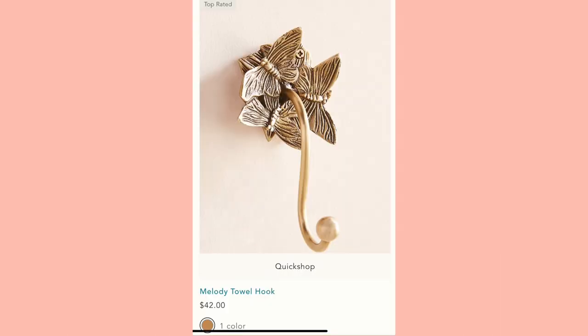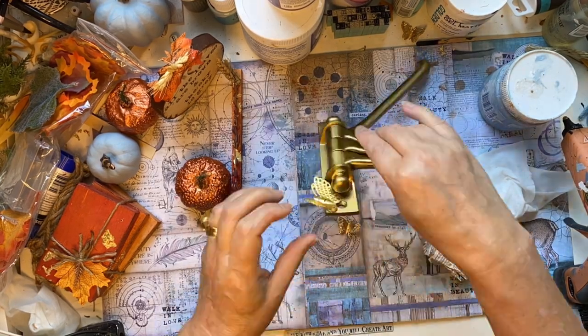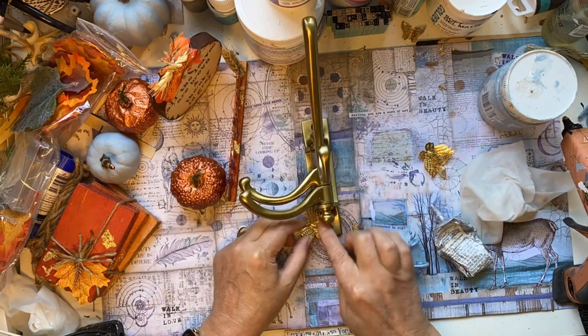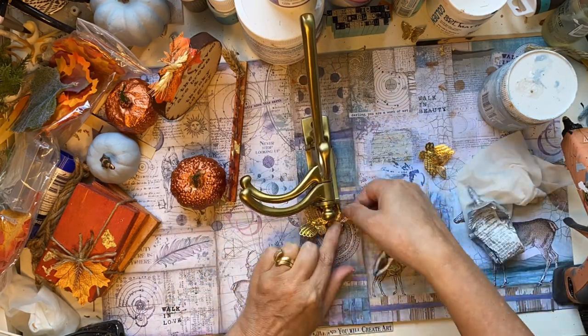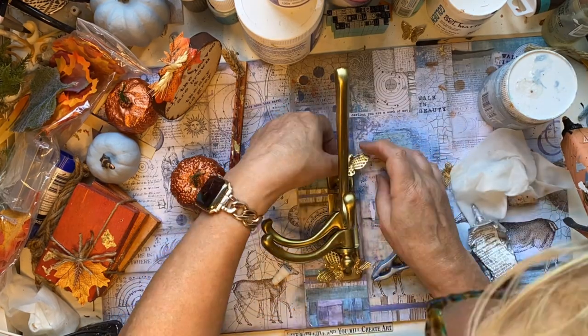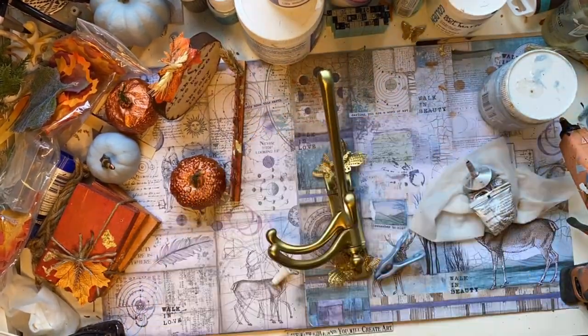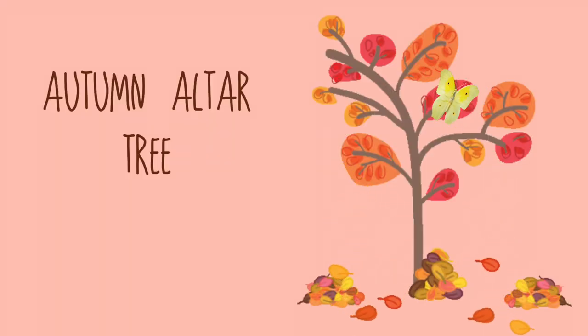Now we've got another one — this little butterfly hook. I've got this hook from IKEA and then I had these gold butterflies in my stash. You can get them anywhere in any jewellery supply shop. I'm not even sure I'm going to change anything on this, just because I like butterflies. I had gold butterflies as a theme at my wedding so many years ago. And that's just our little hook.